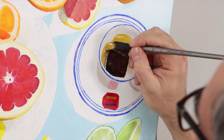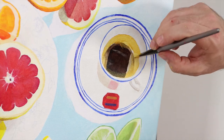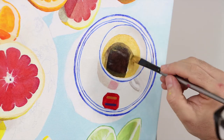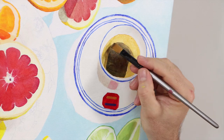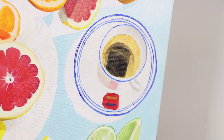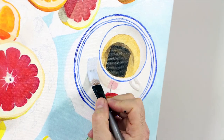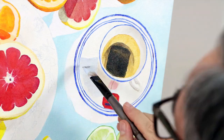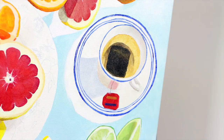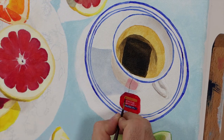We use that gloss medium again, mixed with yellow ochre, to depict some tea sitting in the cup. Make sure there is enough gloss medium in the mix so it is clear enough to see the tea bag and the shadow. Then redefine the tea bag. A subtle shadow can be created with a little bit of phthalo blue, titanium white, with just a touch of black. Now we can create the intricate work on our plate here.